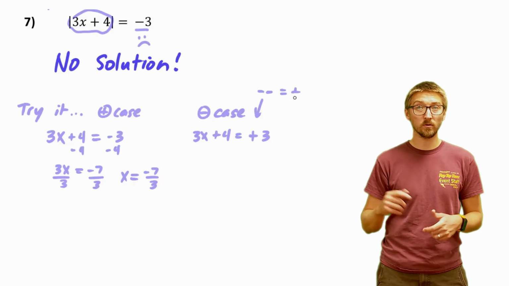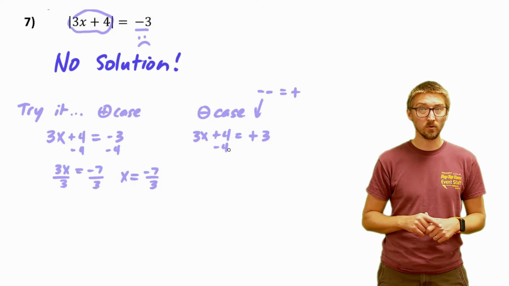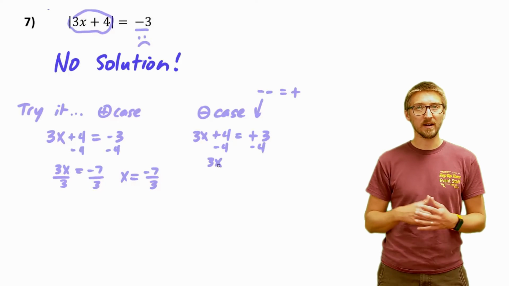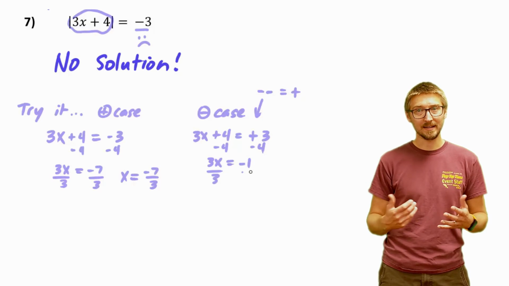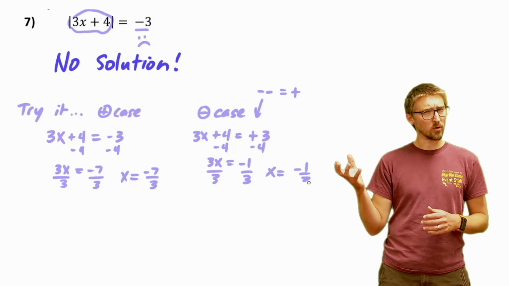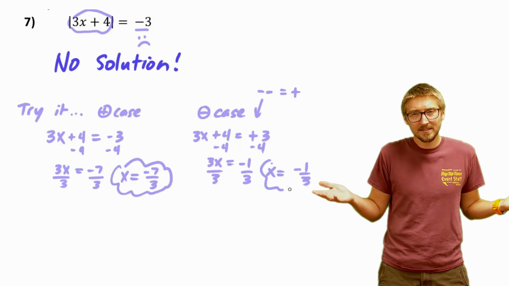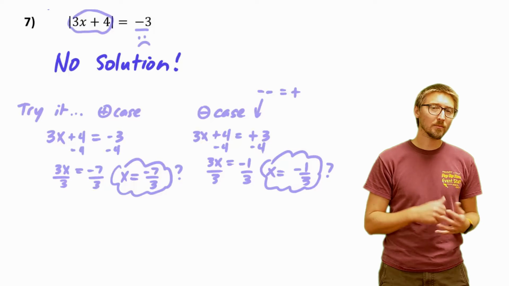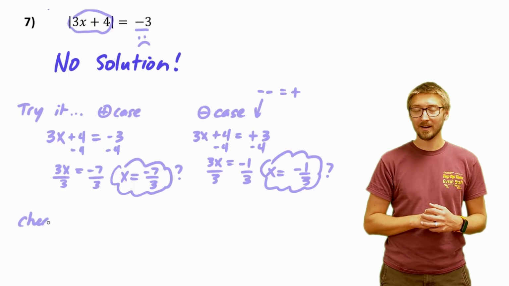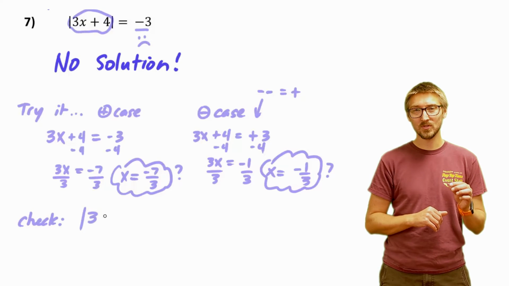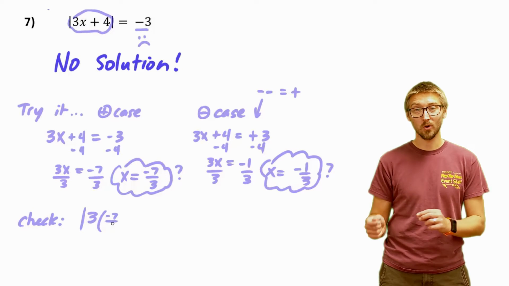If I go ahead and subtract 4 from both sides, 3 minus 4 is negative 1, and then dividing by the 3 in front of the x, I get negative 1/3. Ooh, so a fraction and a fraction? Well, that's not a big problem. The problem happens when you check those numbers. So students who make this mistake don't check their work.